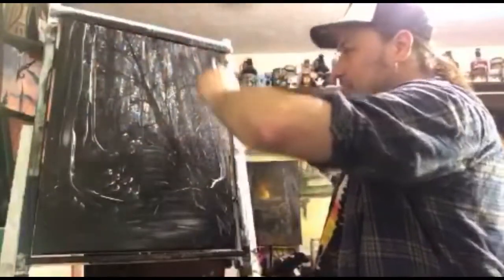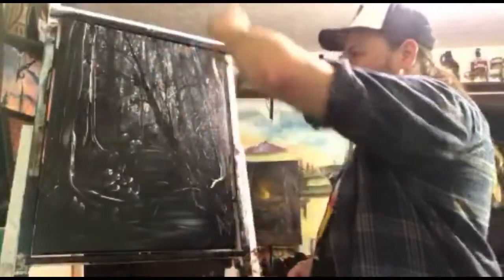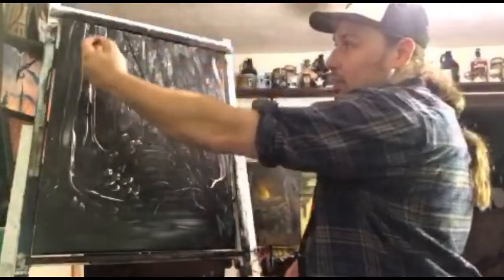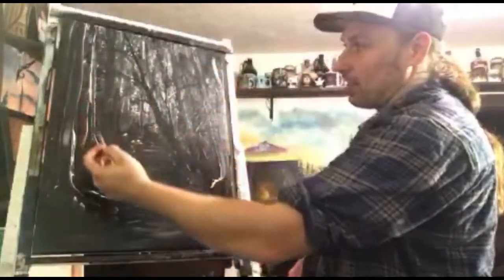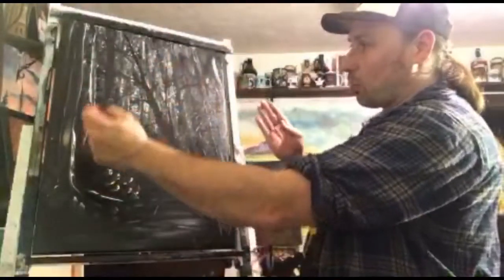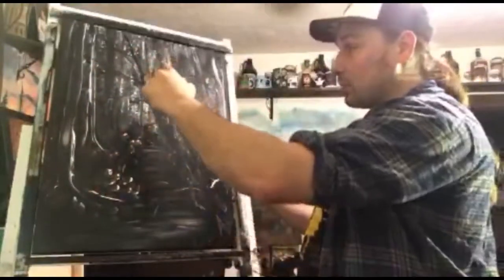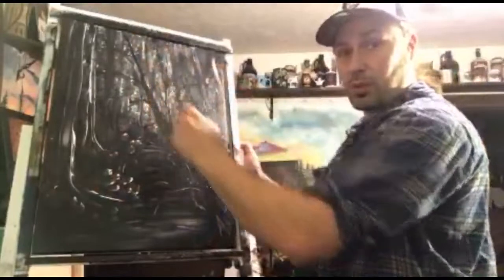It started making little trees. And even with these, just a couple different layers, a lot of globs of paint. If you can see, a lot of these had streaks of white on them, because the further you want to get away from the light source here, the more white you want to incorporate into your trees, because it gets a little bit more distant. The more black in the middle, that's where you want to put that.